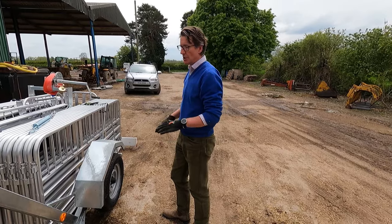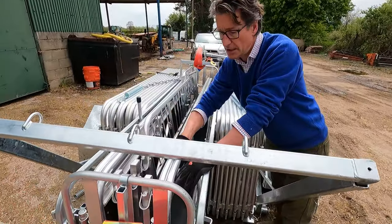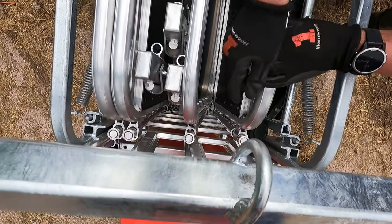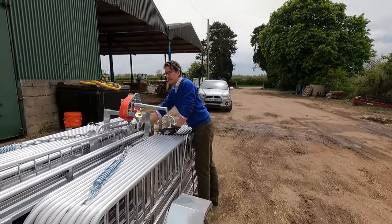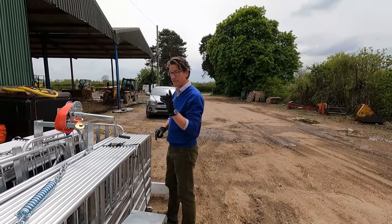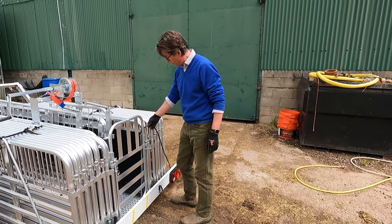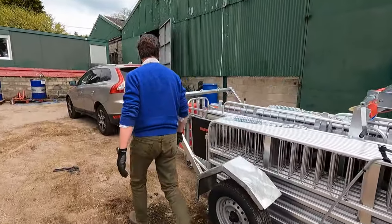At that stage your yard's ready to deploy. Inside the yard you've got two hurdles with couplings and two panels without couplings. You've now got a choice - you can either set up a drenching race at the back or the front of the yard. But the first thing I would advise anyone to do is take off the lighting gear - it's expensive and it's the easiest thing to break on the yard. Really straightforward: just follow the lead straight through to the junction at the front.